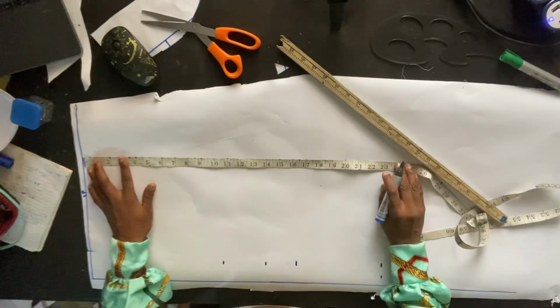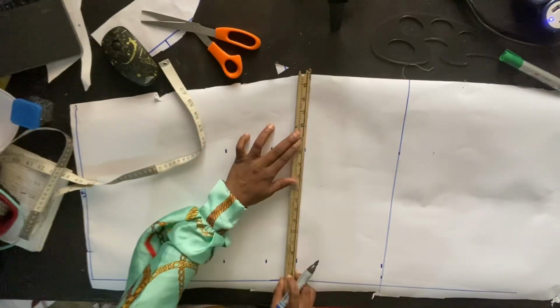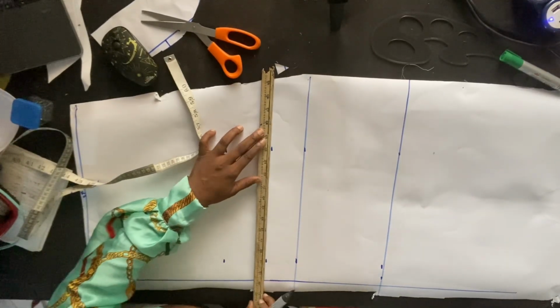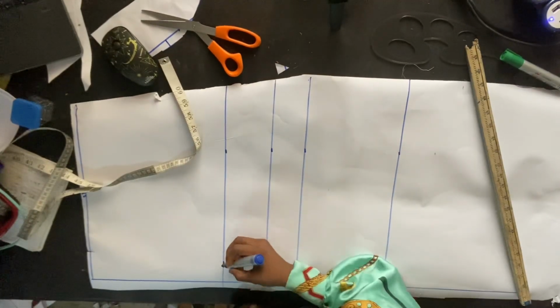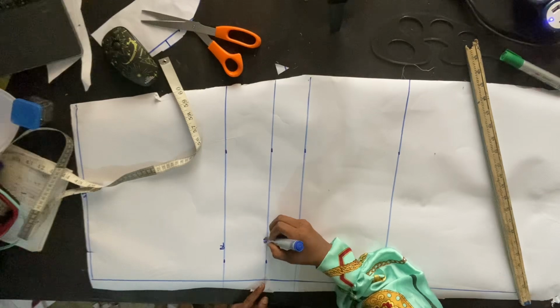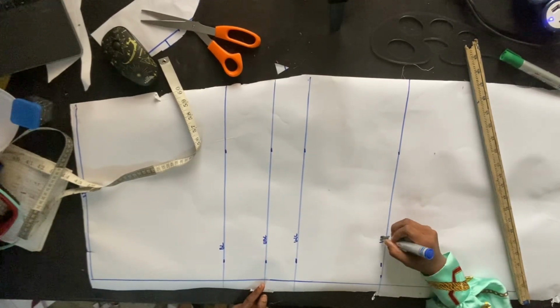So I'll go ahead and replicate the same thing here. I'll connect everything together. So I'll go ahead and label it. This is my bust length, our under bust length, our waist length, and then our hip length.